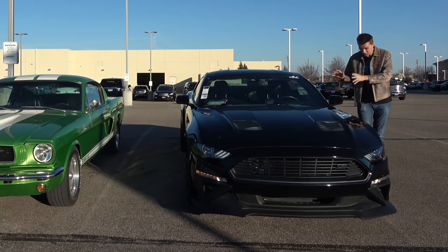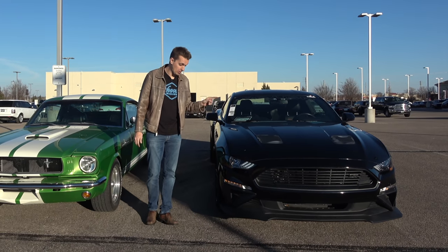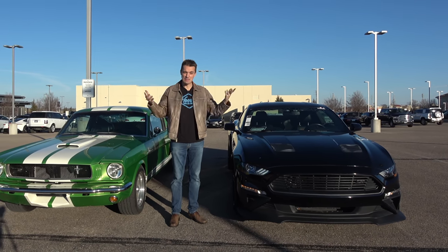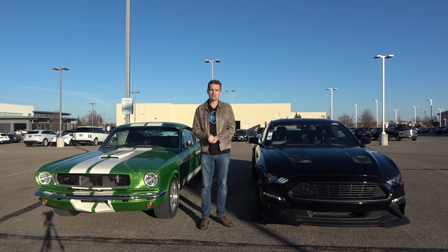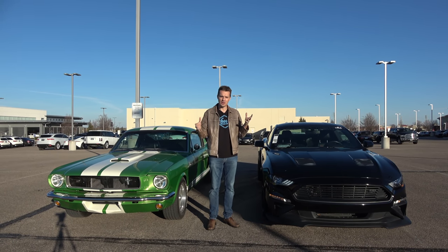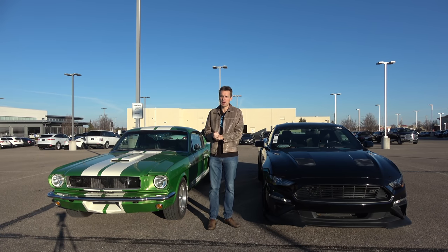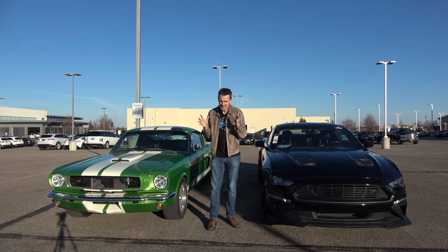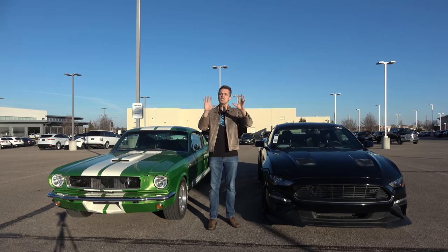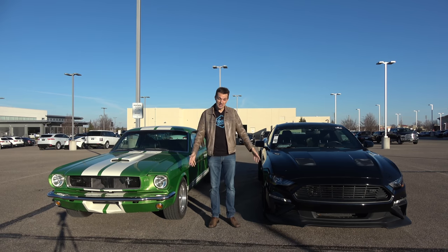Electric cars are much simpler and much more efficient at delivering power, so it just makes sense to move on. This is very fun and very scary — I wouldn't want to own a car with one more horsepower than that. This really is the limit of what we've reached with the internal combustion engine: an inefficient transmission, an inefficient way of delivering power through differentials, and even with all the computers, electronic diffs and everything, you can only control this kind of horsepower so much. With electric cars you can have tri-motors or four motors powering different wheels, controlling the power instantaneously and so much more precisely. That's why going electric makes sense.